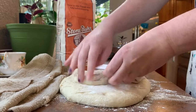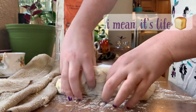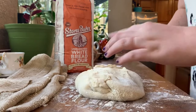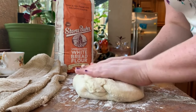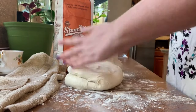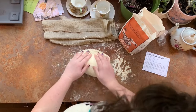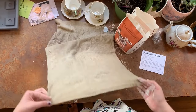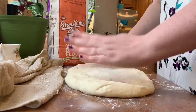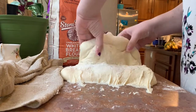That's so beautiful. I don't know why dough is so beautiful. I mean, it's life. Oh, there are some bubbles. I swear I just saw some bubbles. I heard the bubble pop. Not dead. Not dead. He's alive! Yeah. Oh my god, there are bubbles. I'm so happy. Oh, there's some bubbles. Oh my god, there's a huge bubble.